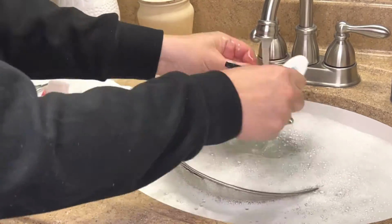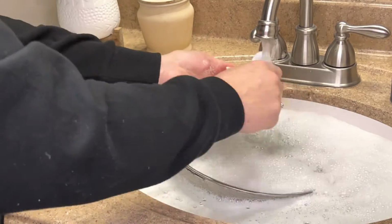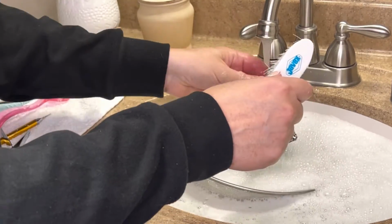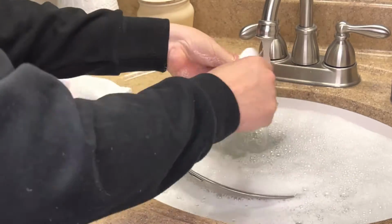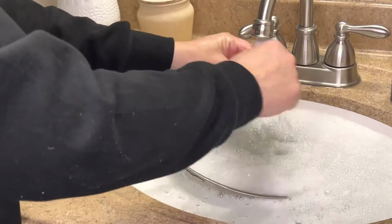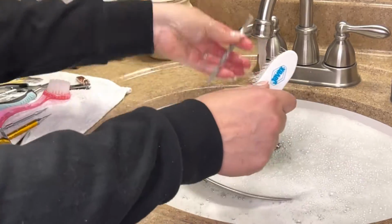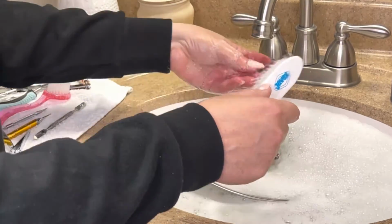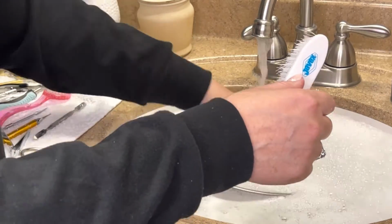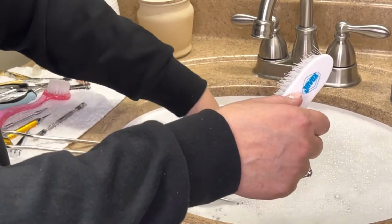I've just about got everything washed. The last things that I usually wash, because they're in the very bottom, are my e-file bits. And a little tip or trick with e-file bits: if you scrub them and you still have dust in the teeth of the bits, you can take a little dabbing dish and put a little bit of acetone in it, and you can soak them, not for very long, of course, and that'll get rid of that embedded dust. Then you can bring them back and wash them and rinse them off and put them on your towel, and they're ready with the rest of the bits. That's something you can do, so I thought I'd mention that.